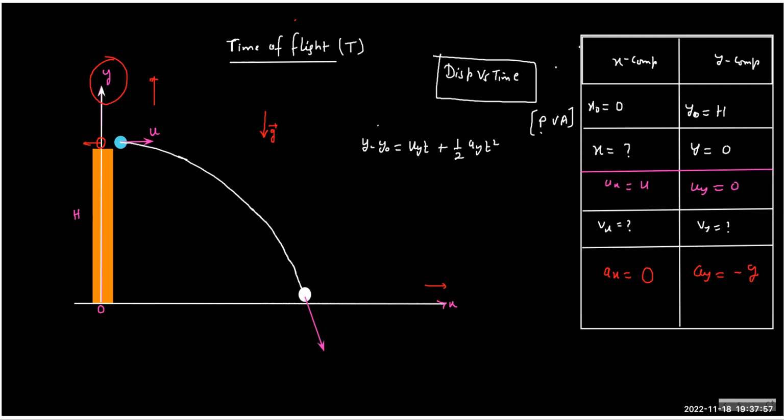If you still have a doubt in any other part, let me know. So the component part is clear to all of you guys. Tell me yes or no. Yes, sir. Okay. So now we have the relation which we can exploit to get the answer. You are looking for time of flight. So when t is replaced by capital T, you know the values of the different coordinates also. Can you substitute in the above equation and tell me the answer? What is the answer?